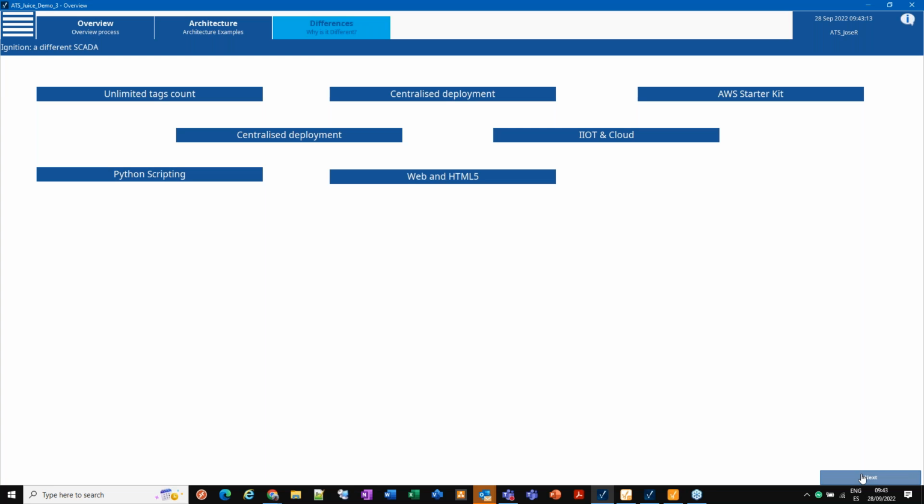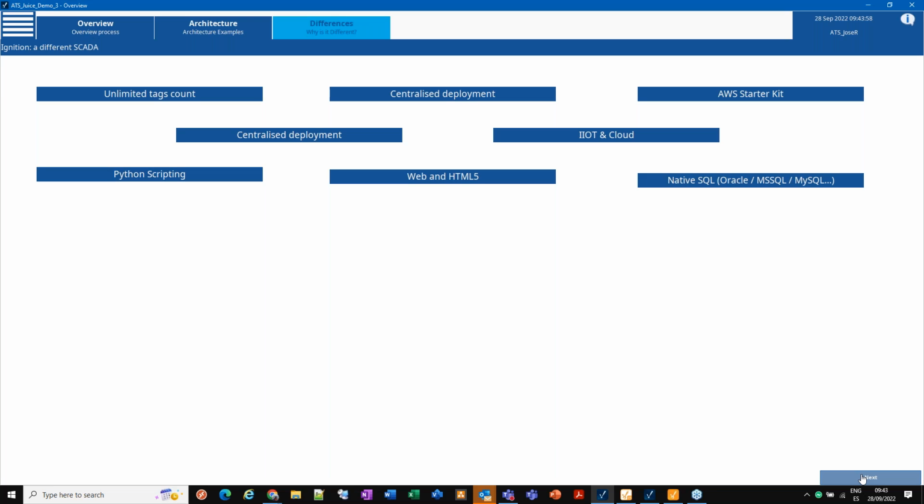There's a module that came a few years ago, called Perspective, and that opened up another door, especially with cloud computing, which is web, and you can develop in HTML5. So this allows not only a computer connected to a server, but also an app with Ignition that you can install on your tablet or your phone, and you have basically your factory in your pocket. You can monitor exactly the same as if you were in the factory.